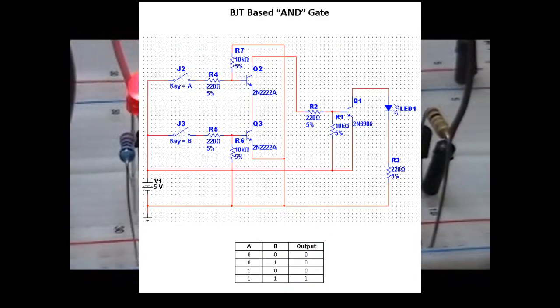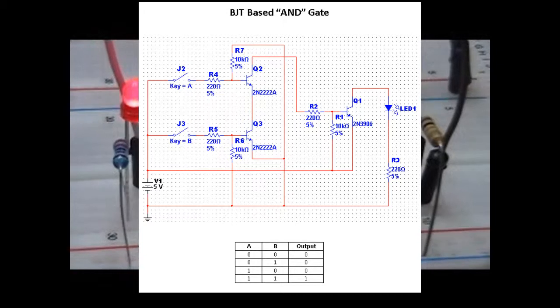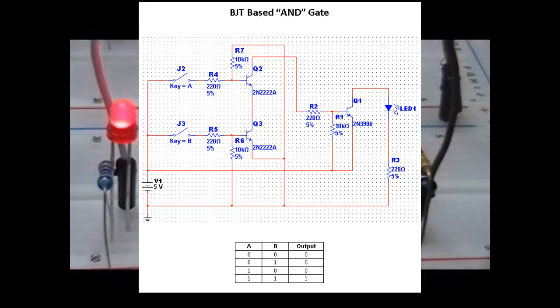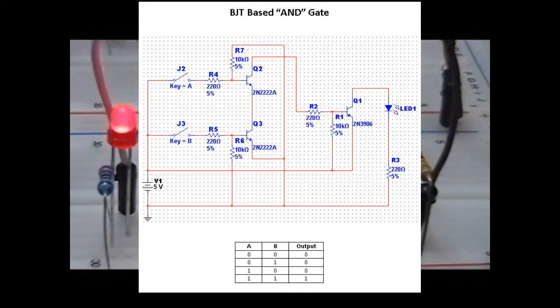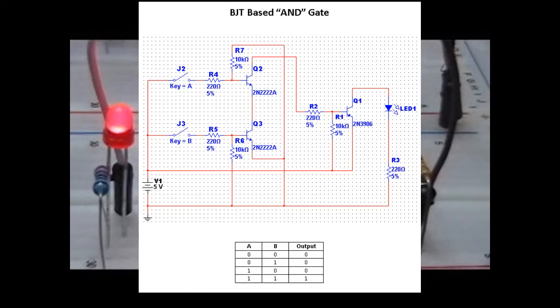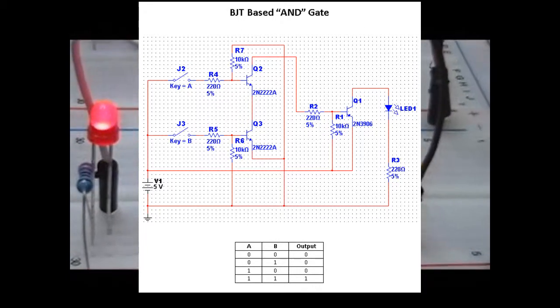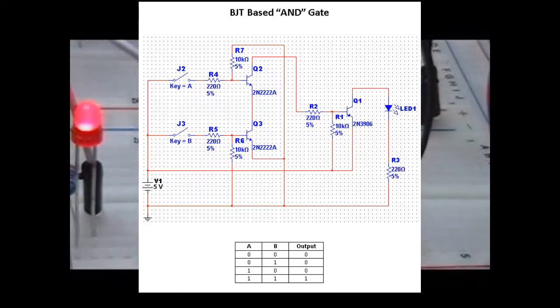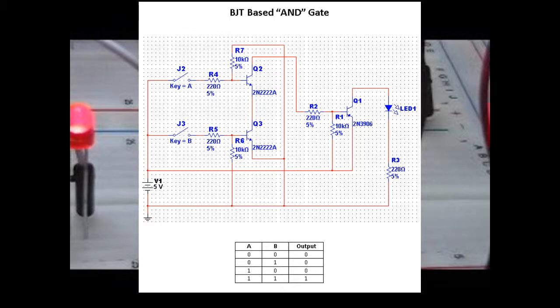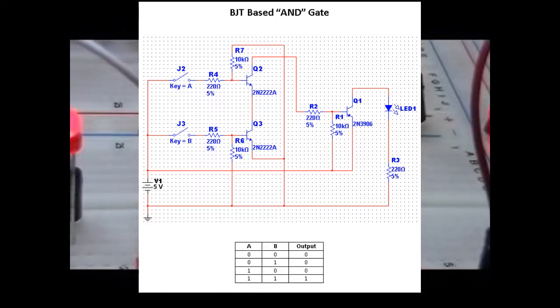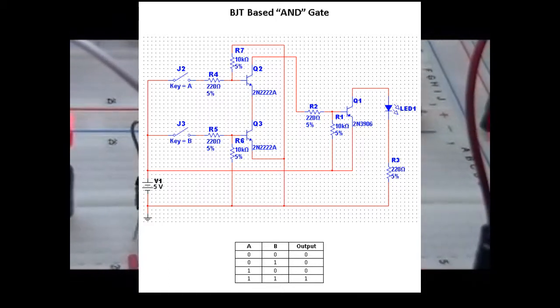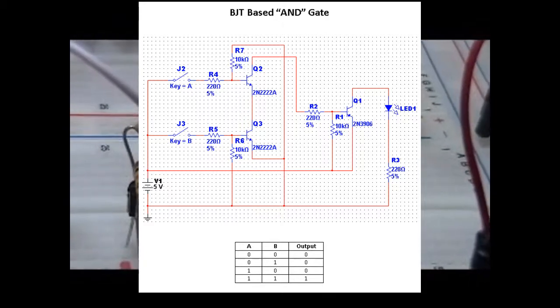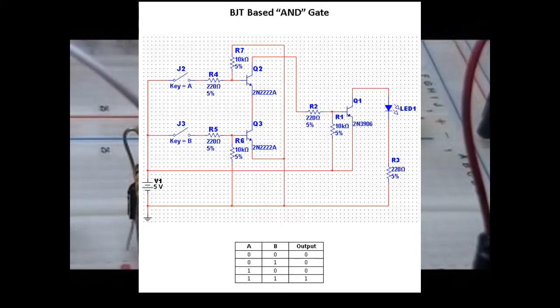If I look at the schematic here, you'll see the five volt source which goes up and runs through both of the inputs, J2 and J3, which then run through the 220 ohm resistors into the base of the two transistors, Q2 and Q3. You'll also see the two 10k ohm resistors that connect to ground on both of those that are also going to the base and provide the ground potential in the event that the switches are open.